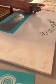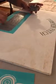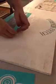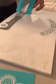So we're just going to go ahead, and you do need to work a little fast because it is chalk paste and it will dry. But there is a remedy for that, which most likely when I'm going to do the top of the truck, I'm probably going to utilize that little trick for what happens when the chalk gets dry. But in the meanwhile, let's take this off. This is our bottom carriage to the truck, and that's going to be in the light gray. That came out so cute.